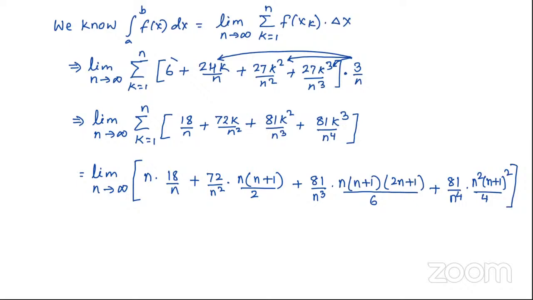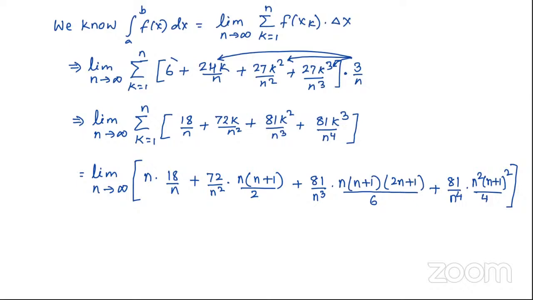Now look at the magic here. If you look at the step before this, the variables were n and also k, right? That's why inside the parenthesis, inside the bracket, you have n, also you have k. But now we use the sum. We are done with the sum. So once we are done with the sum, we just have the limit in front. See, we have limit as n approaches infinity. So the variable should be n only. Do we have any k inside the parenthesis now? No, we are done with k. That's why the sum is not there.